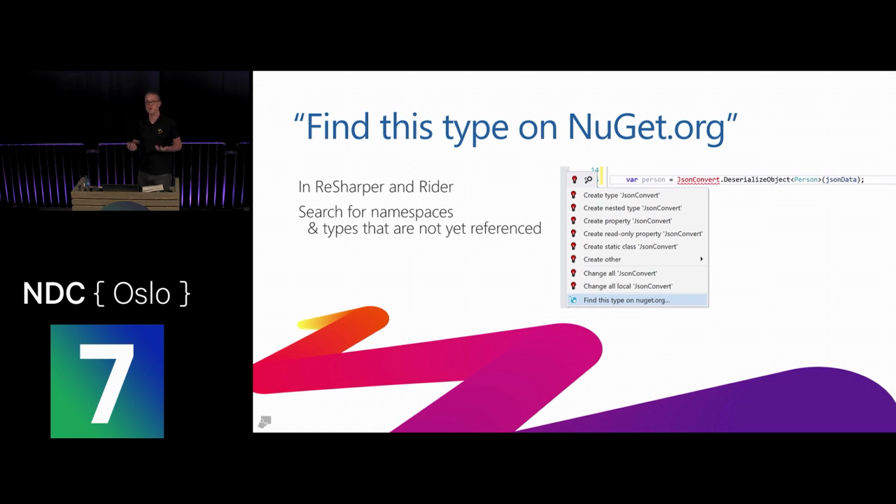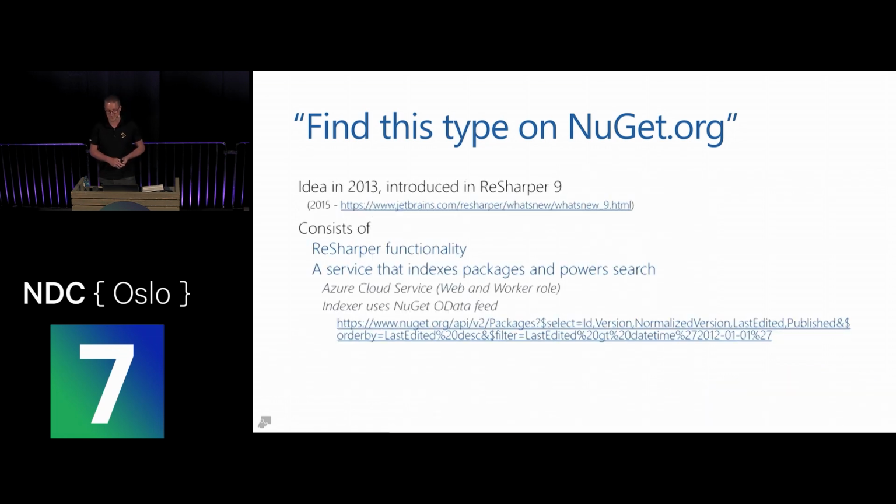Now, of course, this has to work somehow. Somehow we have to store the data on what public types are available and to which NuGet package they map, and that's what the session is going to be about. Back in 2013, we were thinking about building something like this, and I think in 2015 we released it. Once we started building this, we needed the ReSharper side of things to integrate with Alt-Enter and make sure that you can install whenever you search on the API. But we also decided we needed a service to provide all that data for the clients so that you can actually install those things.